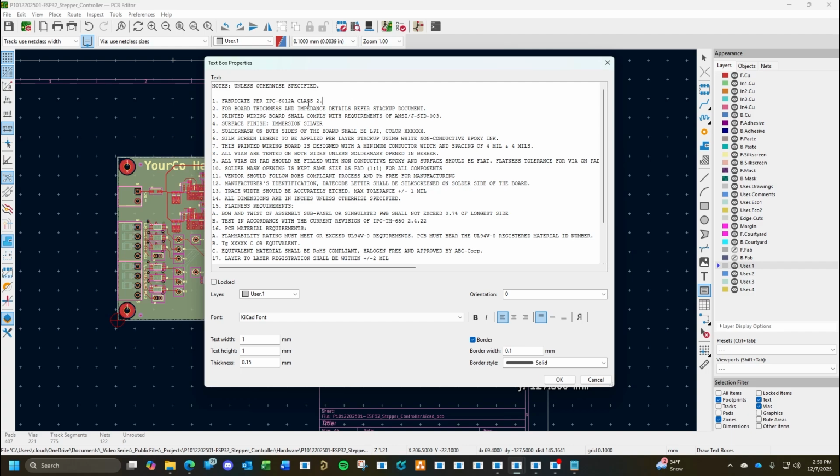So here's your IPC class for manufacturing. We want to go for class 2. For anybody who doesn't understand the IPC classes, I'll cover that really briefly. There are technically 3 classes: class 1, 2, and 3. Class 1 is really reserved for, to use an easy to understand phrase, your garbage electronics.